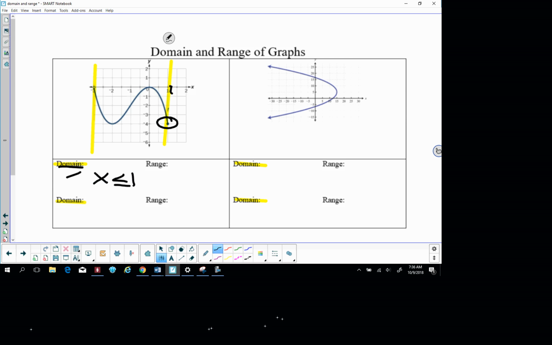Now, if we look over here, what's this x coordinate? -3. And does it have a filled-in circle or open circle? Open. So there's going to be no line underneath it. So it looks something like that. Basically, this is telling me my domain is either greater than -3, but less than or equal to 1.